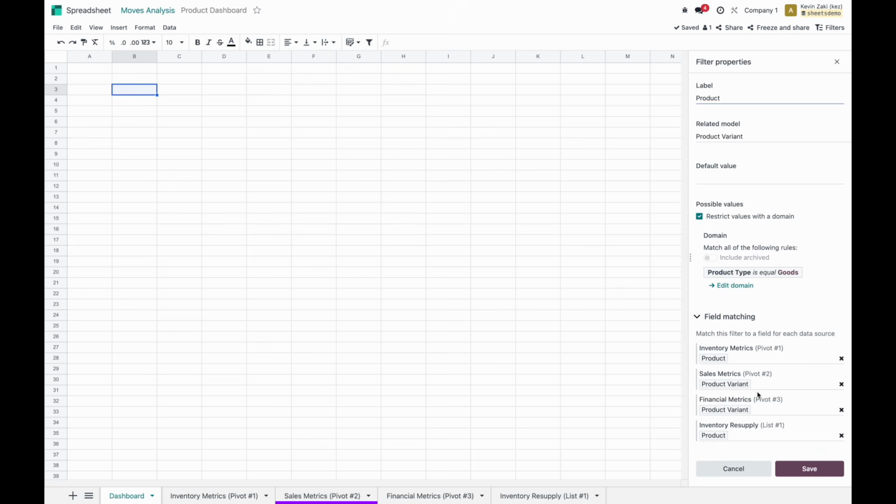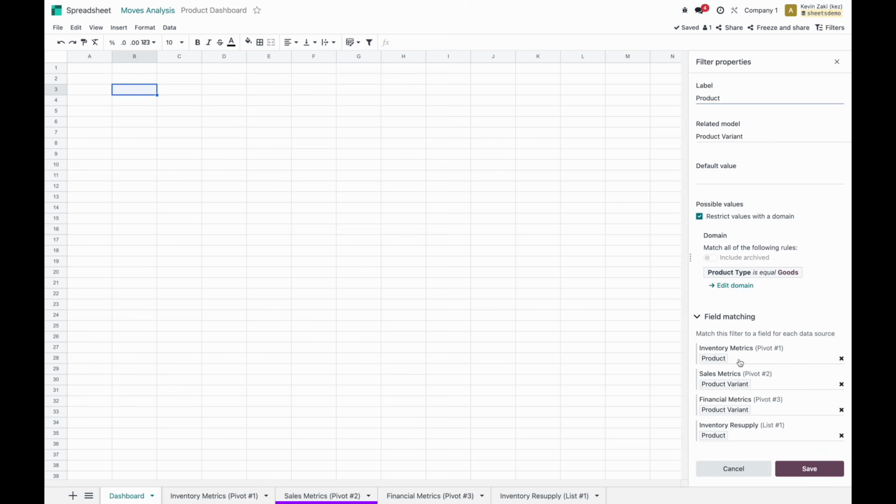Just like the way that we filter on our reporting screen, we might say that I'm looking at inventory metrics for a specific product. I can just search that specific product. So here what we're doing is mapping them so that those graphs and pivot tables can automatically update. Once I filter our product, you'll see all of these lists are going to dynamically update.